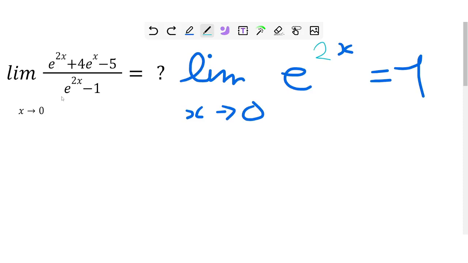We can also see that we have the terms e to the 2x above and below in our equation. So we might be tempted to factorize by this term of highest degree. But following that train of thought, we would actually fall into the same exact issue with a denominator that goes towards 0 as x approaches 0. So we're going to need to find another way of solving this.